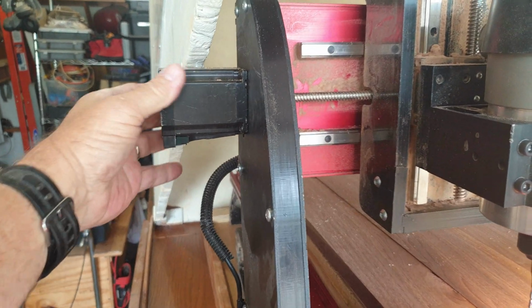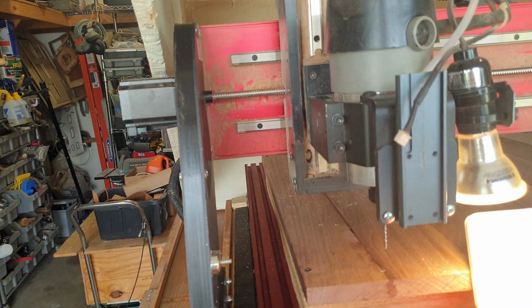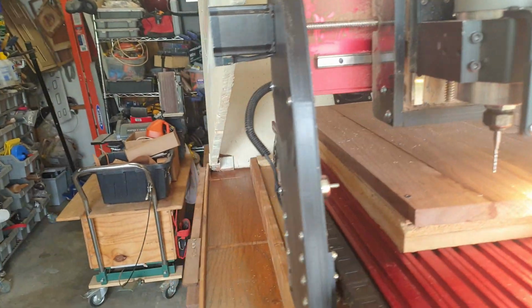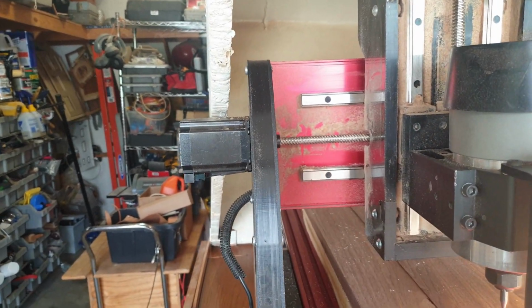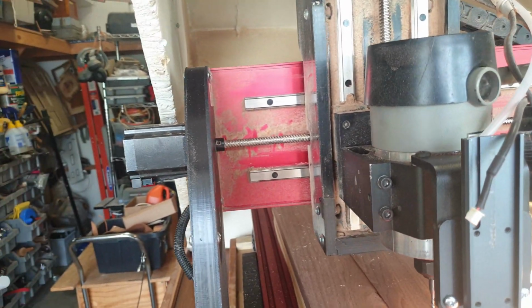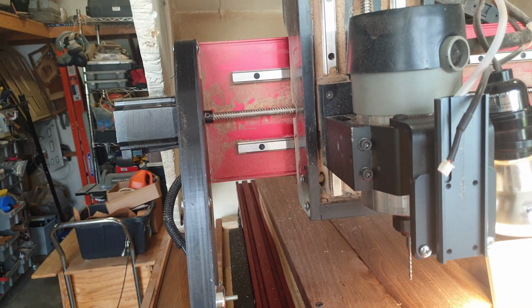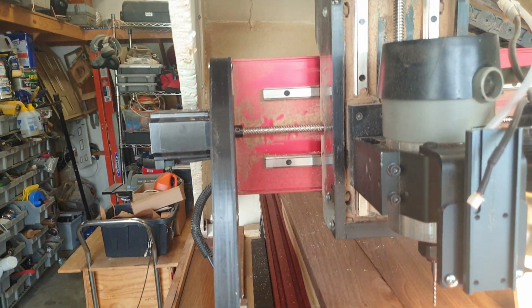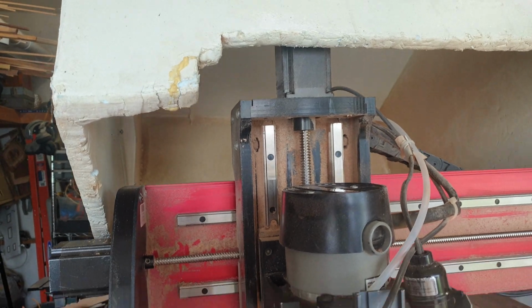Alright, I swapped the motor out. It's doing the exact same thing. I'm going to do the left. So I'm going to assume that my cable's bad then, because I've changed the motor. I swapped the card. The only thing that's in the middle of it is the cable. And I wish I had another one, but I don't. So we'll just have to see about that.